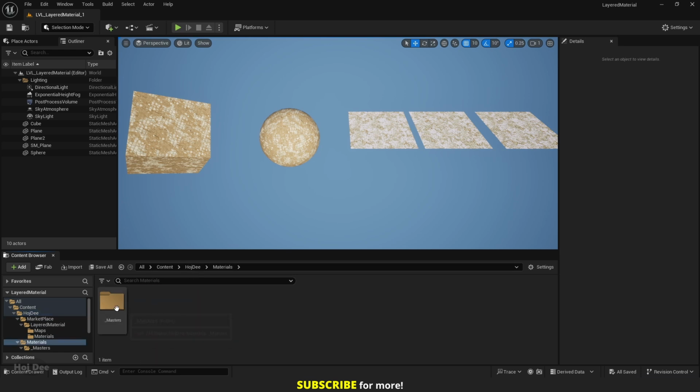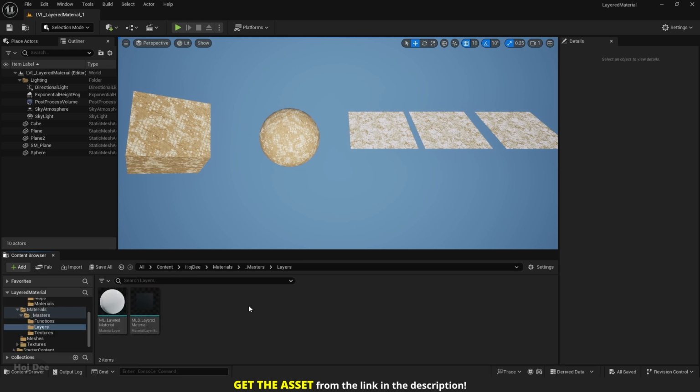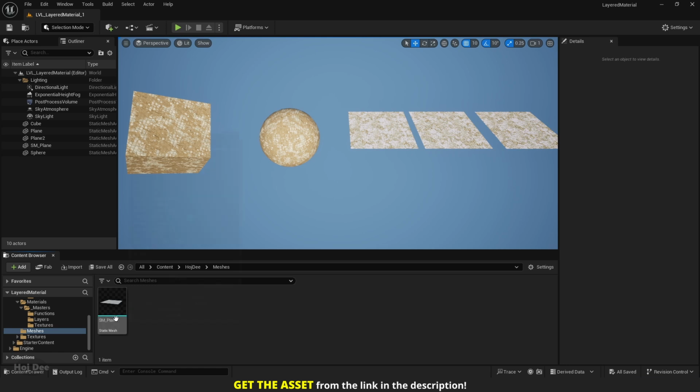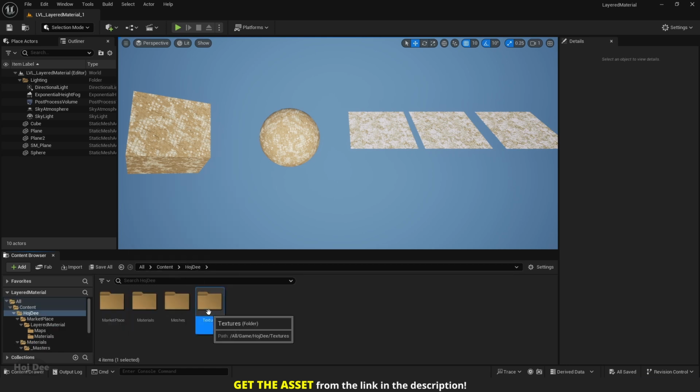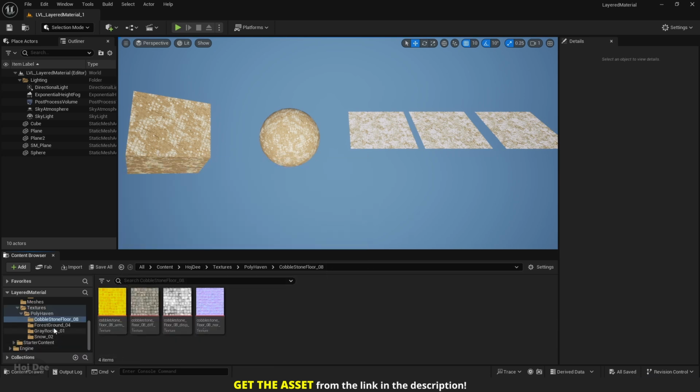In Materials, Masters, you can find the master material for the layered material, some material functions, the layer assets, and some default textures. In the Meshes folder, there's a nanite plane. And in Textures, Polyhaven, there are some textures from the Polyhaven website. I'll use them to explain how the material works.